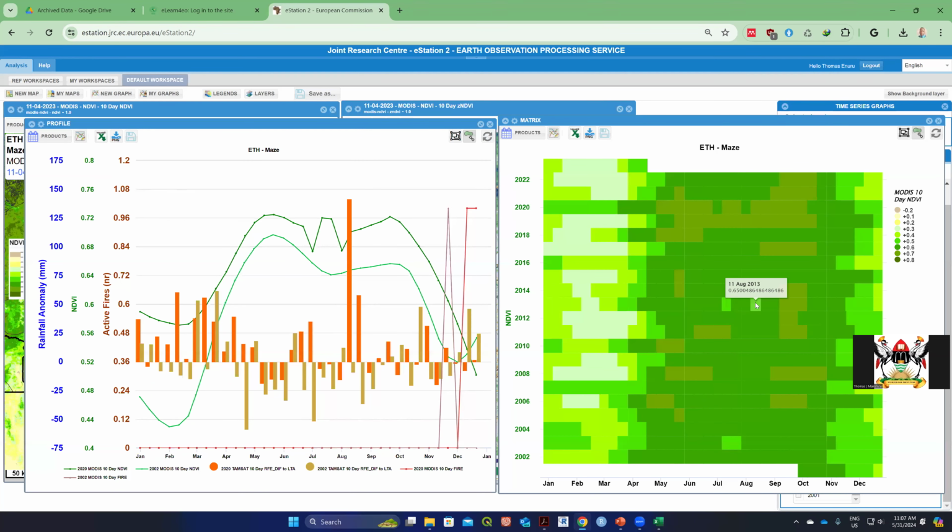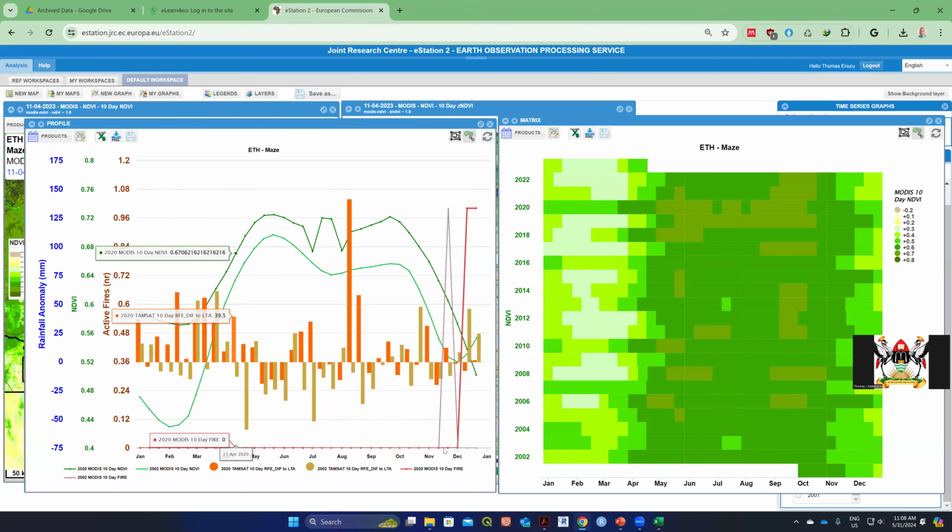Generally, for all those years, it's more similar. Of course, the deviation in the rainfall is a bit different. We see that for 2002, we had a few more bars below zero, which were a little bit lower.